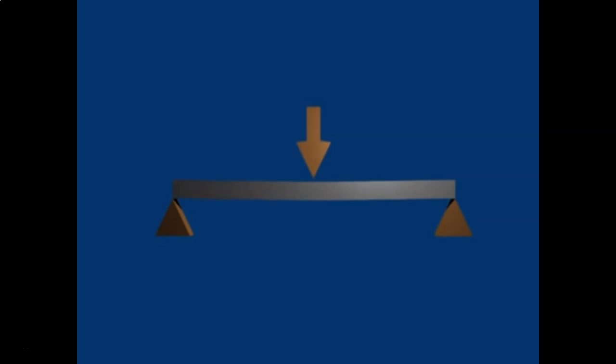The next force that we're going to see here is called torsion. Torsion is a twisting motion. So one side has turned left and one side has turned right. It's just twisting, kind of like you're twisting out a little rag that has water in it. So you have the twisting motion.